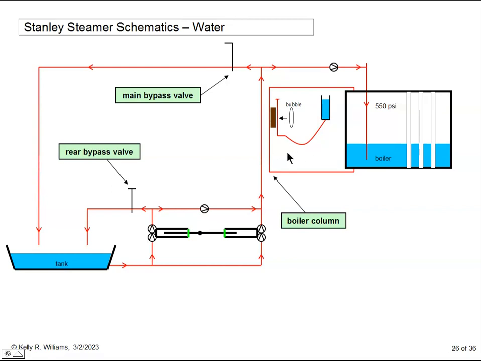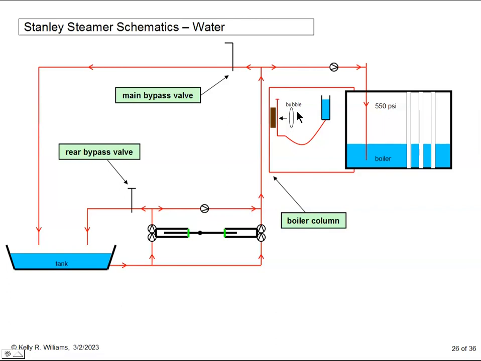The water level will rise in the column too, and start to cool the standpipe, causing the bubble to start to condense, and the water in the glass to start to fall. As it turns out, it would take a long time for the newly refilled area of the boiler column to cool below 212 degrees by itself, and thus it would take a long time for the bubble to condense and for the water in the glass to accurately show the boiler level again.